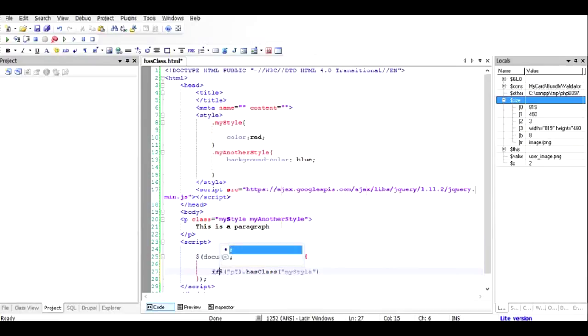So I'll use an if, and then equal to true, then alert, the class is present, for example. I'll just close it, and when I run it I should see this alert because this paragraph in here has the class that I am looking for.